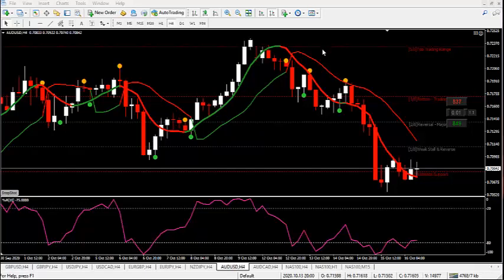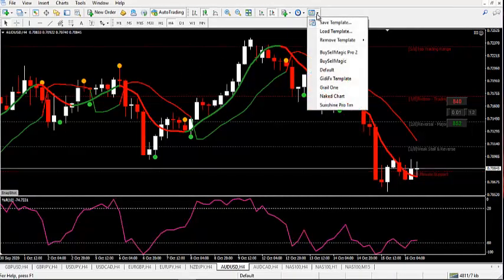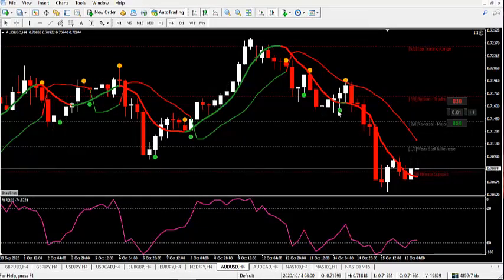You also have your template, it comes as a template. So once you purchase the Buy Sell Magic trading system, you get the indicators and you get the templates as well, so that you can use. Once you load the template, everything comes out like this. The purchase also comes with a PDF manual. This video is just to help guide you on how to use it. I know some of you might be confused after reading the PDF, so this is just to help guide you on how to use it properly.